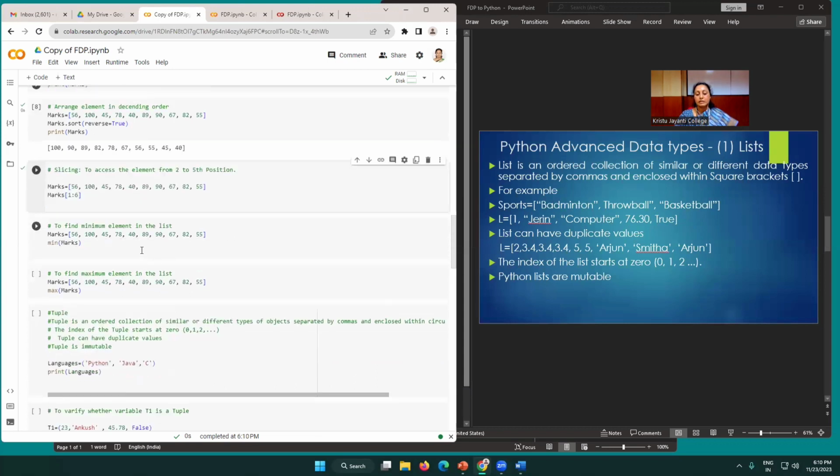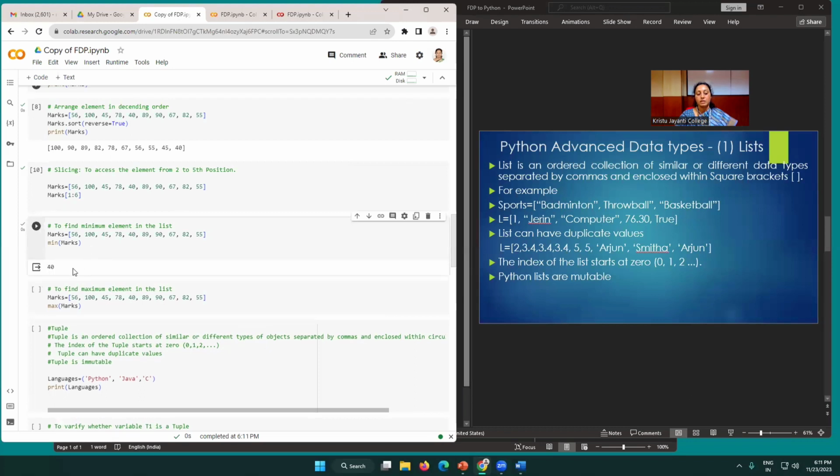Now let us see, if I want to find the minimum element in the list, what is the process? Here again I have taken a list as marks, with all these marks specified in my list, and I want to find the minimum marks. Just put min and then the variable marks.